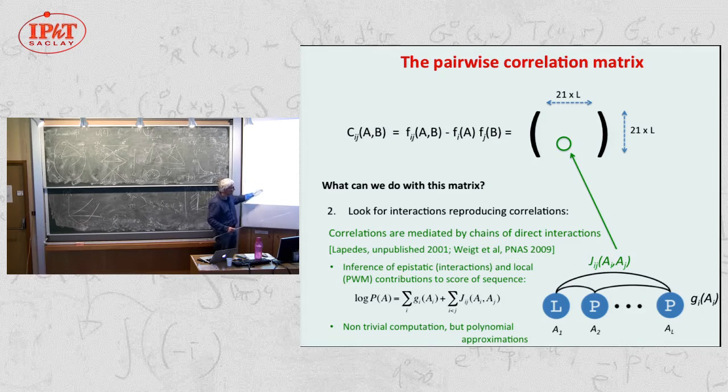But essentially, let's assume that each sequence of protein has a probability P of A. So each sequence having a good function and structure has a probability P of A. And I will assume that this P of A is an exponential model where we have local terms, like local fields, but also a pairwise interaction term. Okay? So if your sequence is of length L, that defines a probability distribution over 20 to the L sequences. And you can compute the J_ij and the h_i, which reproduce the 1-point and the 2-point statistics in the data.